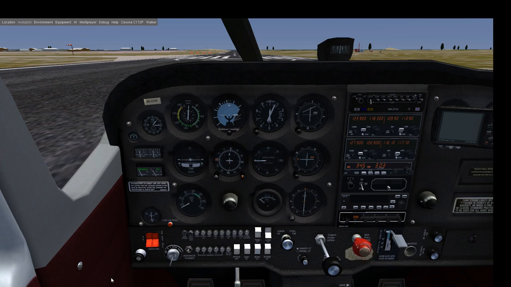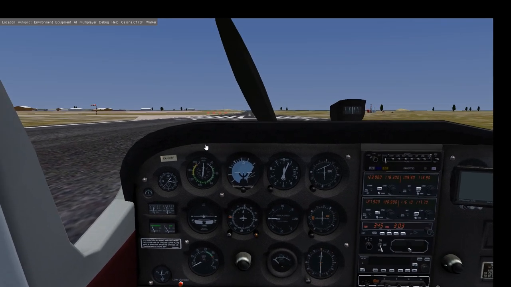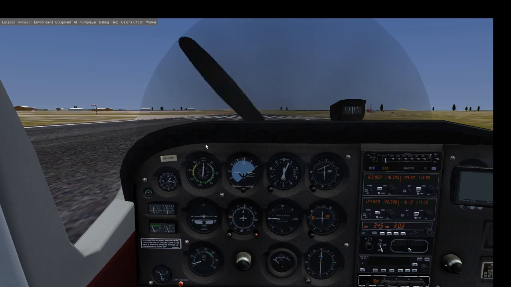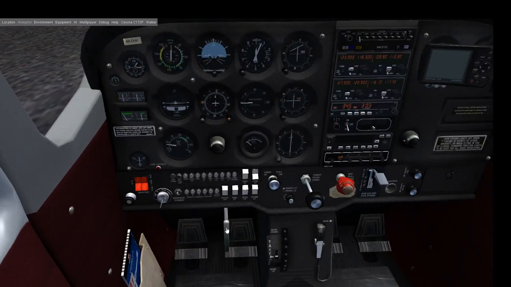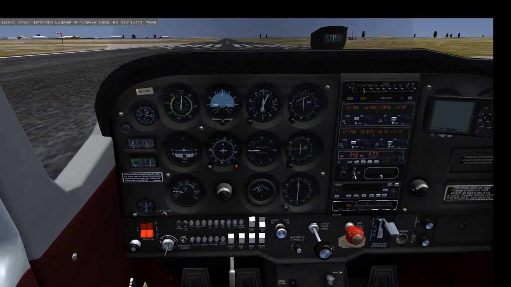So full rich. Then you push in your throttle here, the throttle lever, to, let's say, 20%. That's something you need for engine startup. And then you press the primer here three times. Once, twice, three, and you can also see there is a built-in counter. And now if you press the S key on your keyboard, the engine should start up. Okay, make sure that your parking brake is set here like this, it is activated, so that your plane does not start rolling, because we already applied 20% of throttle here.